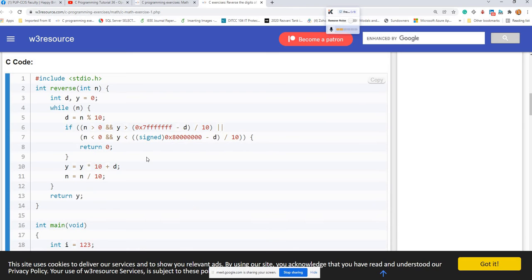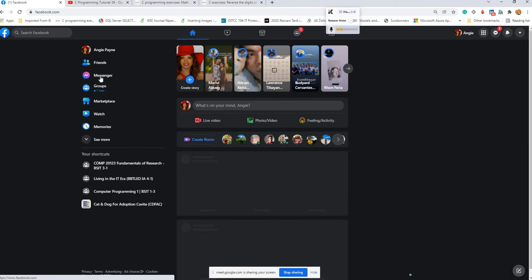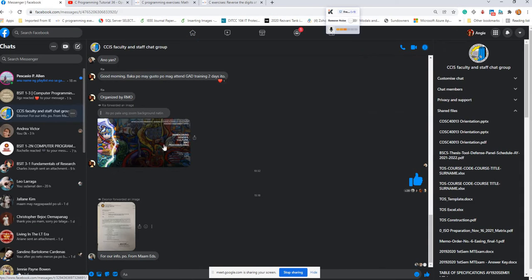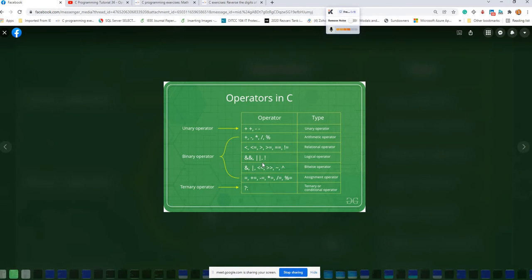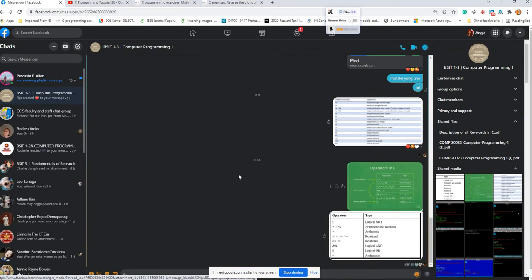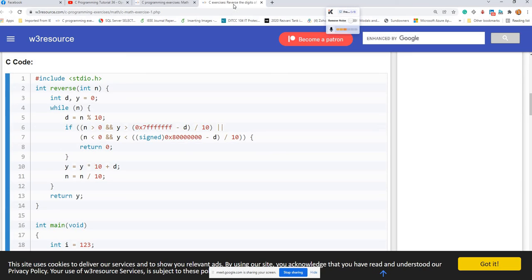Okay, anong ibig sabihin nito sa ating logical operators? Balikan natin dito sa inyong notes. Yung dalawang logical operator, ano nga ibig sabihin nito? Okay, logical and. Teka.